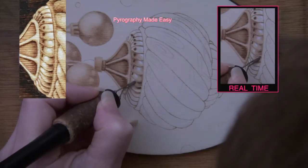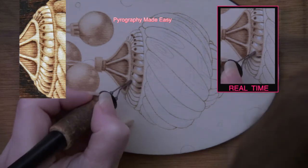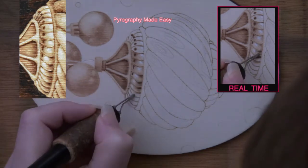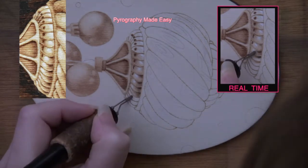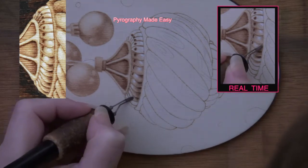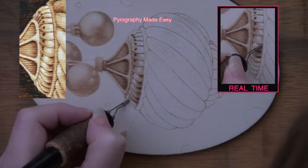Remember to rotate the board as needed to keep your pen tip in optimal position when burning along the shadowed edge of the knobs. Be aware that some of the knobs have a really dark patch in their lower right corner.